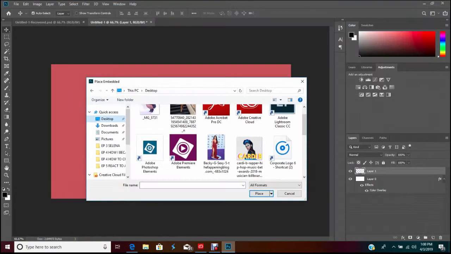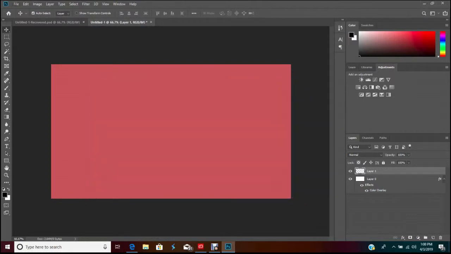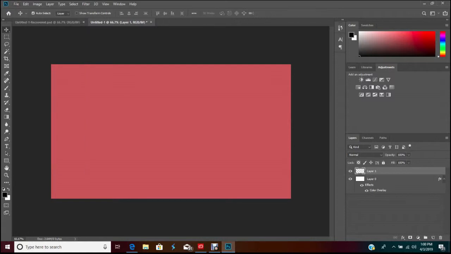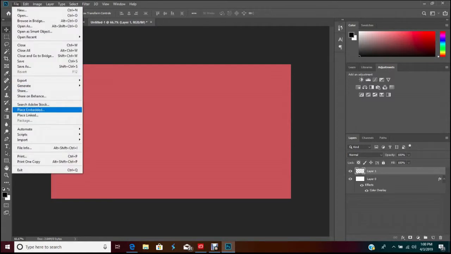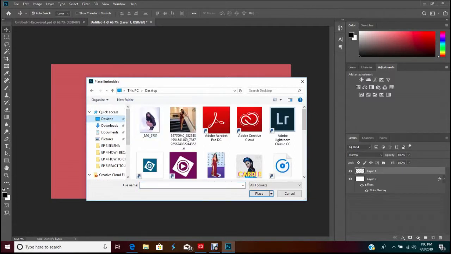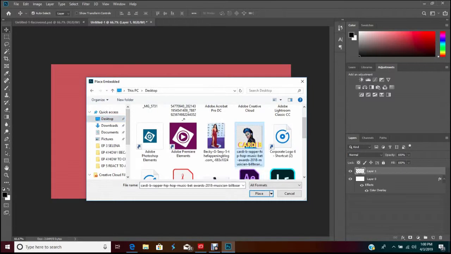All right. So in order to get the image you've saved, go to File, Place Embedded. And there is my image.